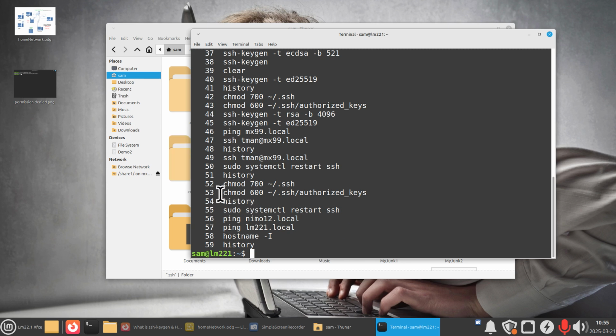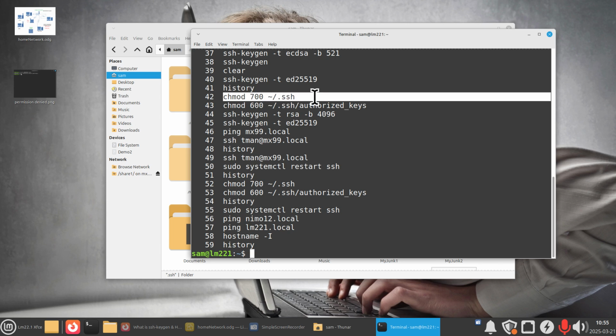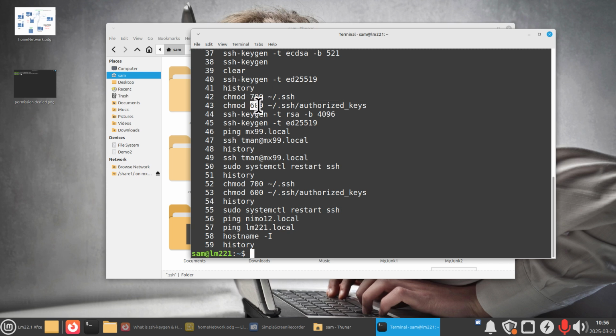So 52 and 53, or I could use 42 or 43, which is chmod 700 on tilde, which represents your home folder, and then .ssh. That's why I had you create those first. What you're doing is changing the permissions of the folder, and you're not going to allow anybody in there. That's the whole key of this. And then you're going to change the permissions on that authorized_keys file to 600 to make sure that these things work properly.